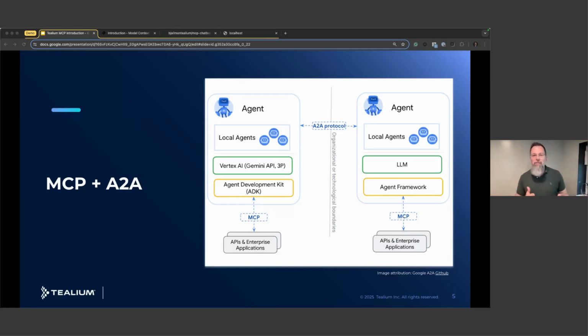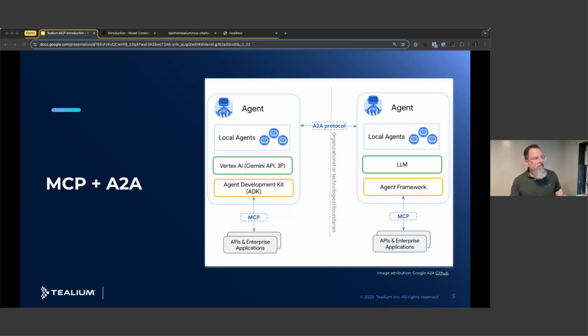When A2A first came out, people were scratching their heads, like, oh, this is the new thing, but it doesn't really work that way. This picture really summed it up great, so I wanted to have it here. Shout out to them. It's in the deck, along with a link to the Google A2A site or GitHub repo.